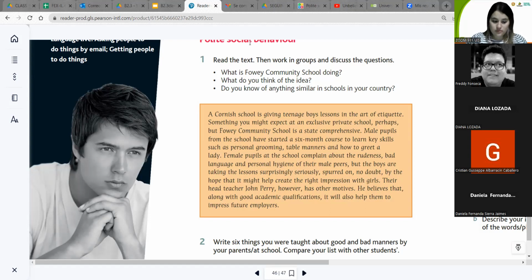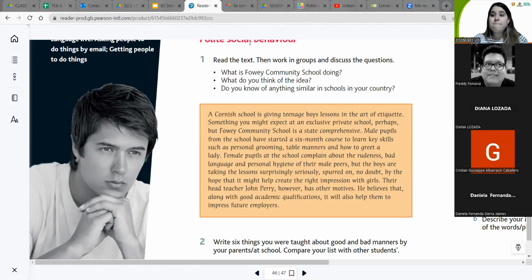And in the past, well, my mom told me that when she was at school, she took a class, like a course, like any other, like maths or biology, that was focused on etiquette and behaviors in general. How to behave in public, in certain situations or in different situations.